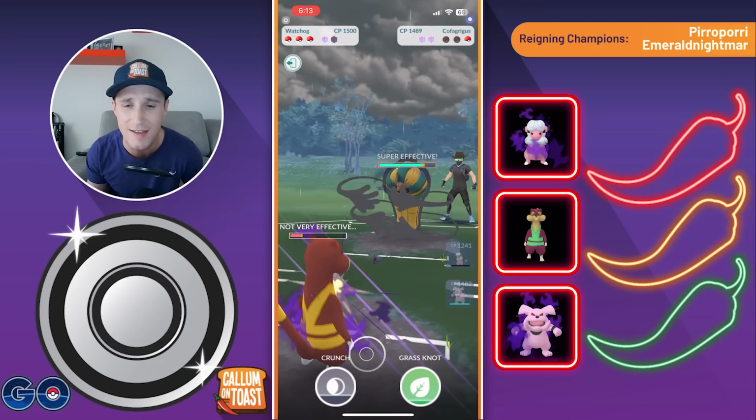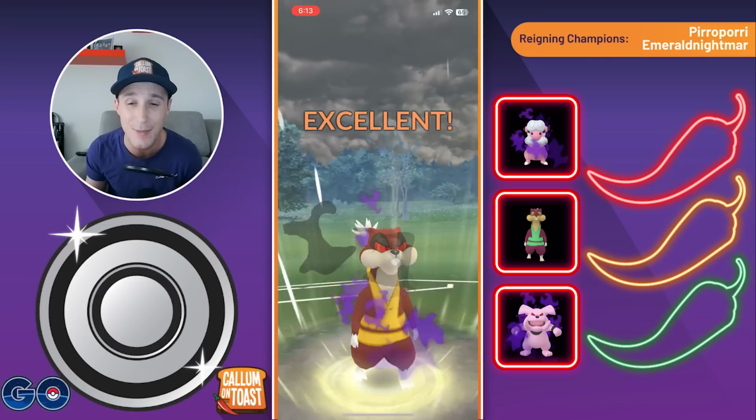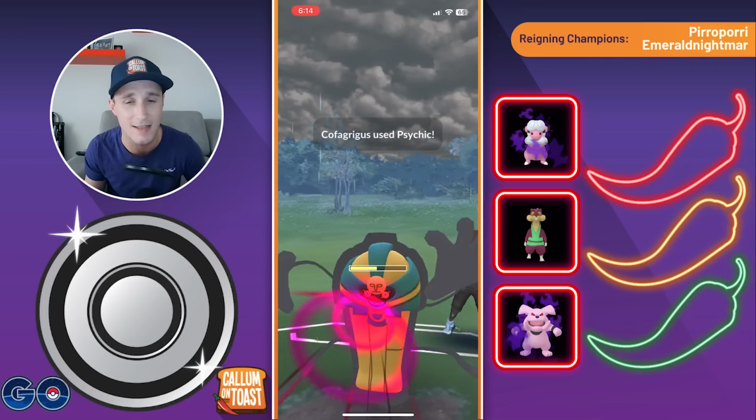They've got a Kofragrigus. We're going to go for a Crunch here, and can we fully sweep with the Shadow Watchog here? It's going to be incredibly close. We go for the Crunch. It doesn't get the debuff, and at this point, I think since they're throwing their charge move, we might as well let it go down.